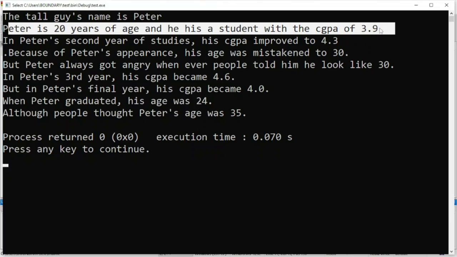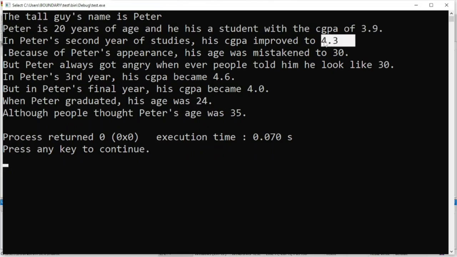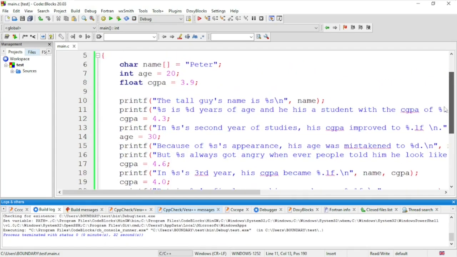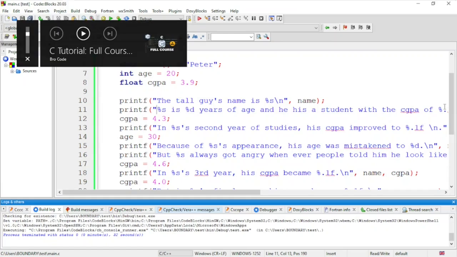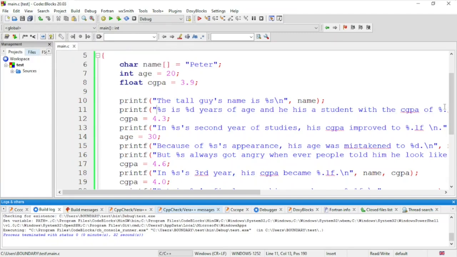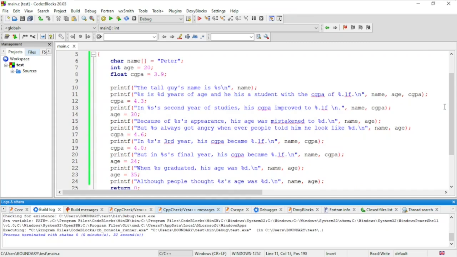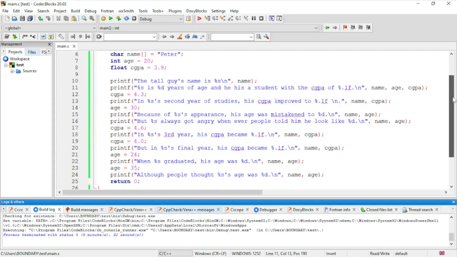And in Peter's second year of studies, the CGPA improved to 4.3. Now you can see the improvements. As we change our variables, anywhere we call that same variable, it's going to go ahead and also update what we get. So now I'm going to reduce my screen so that you can see clearly for all of them what we've just done. You could study this code again and again if any place doesn't seem clear, and get yourself familiar with it. So I've reduced it. Now you can see everything we've printed out. You could see all the values we've amended and everything so far.